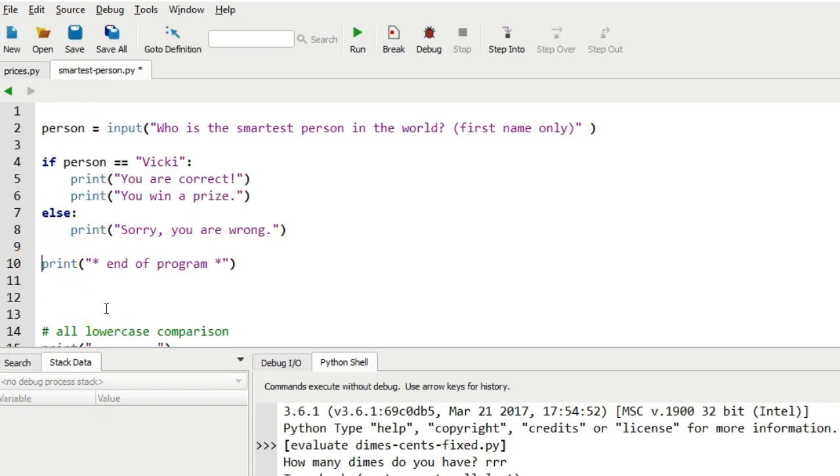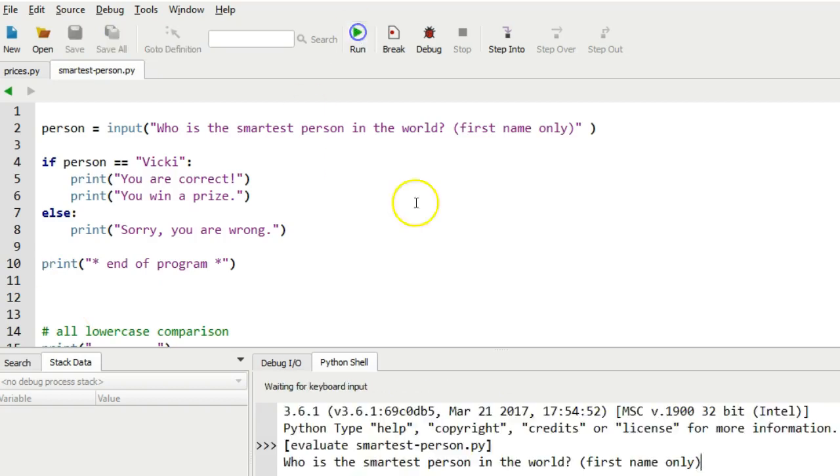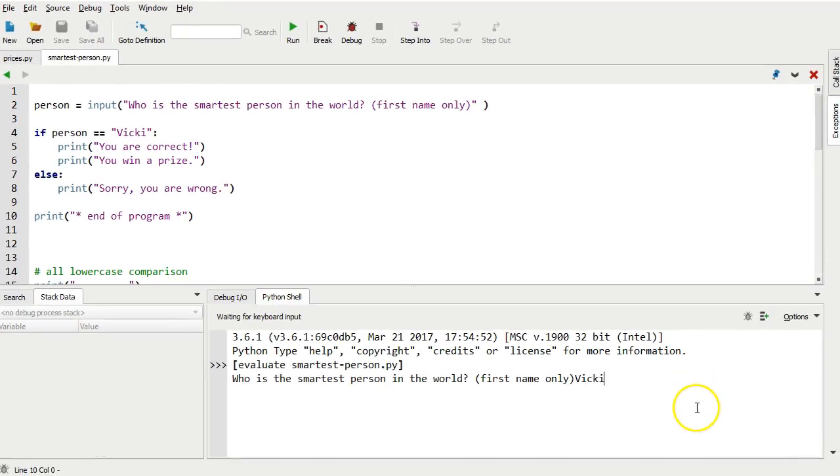That's why my print there on line 10 is all the way back to the left. Let's run this. I typed in Vicky, it compared that to this value, which they are equal, so it executed these two print statements. You can have one line in a code block or multiple, 2, 3, 4, 100, it doesn't matter, as long as they're all indented to the same level.